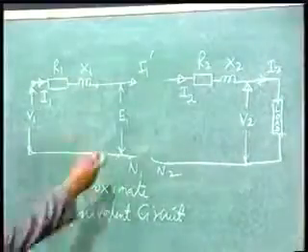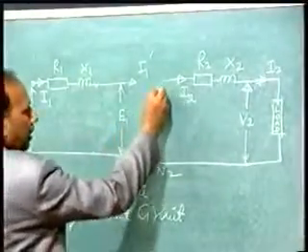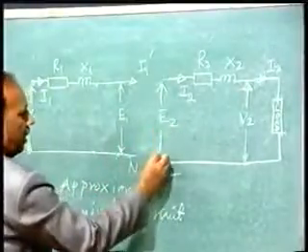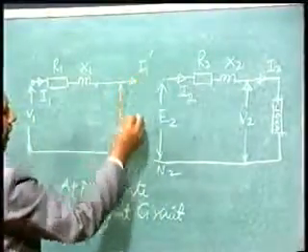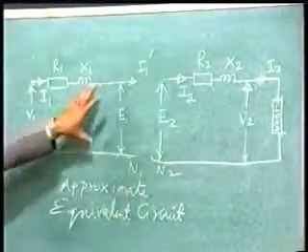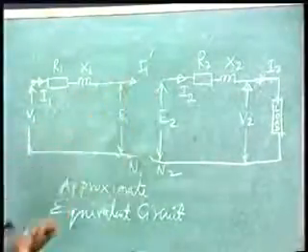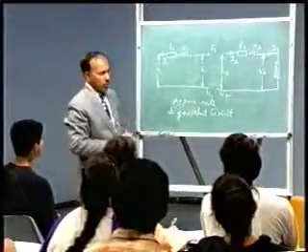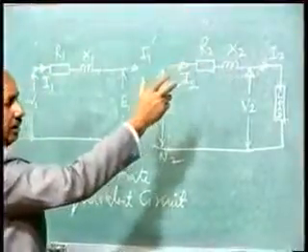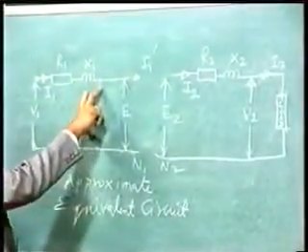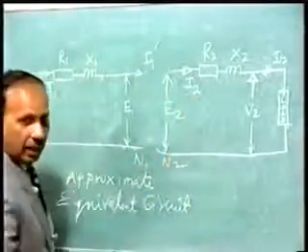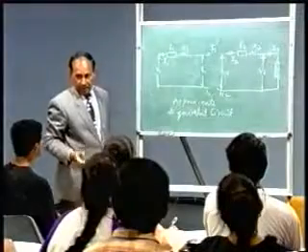Now here you have a voltage level E2. Here what is the voltage level? This is E1, this is E2. Now these two terminals can be connected provided the voltage level is same. So what we do, we convert these quantities to this voltage level, or convert these quantities to this voltage level, and make a single circuit.